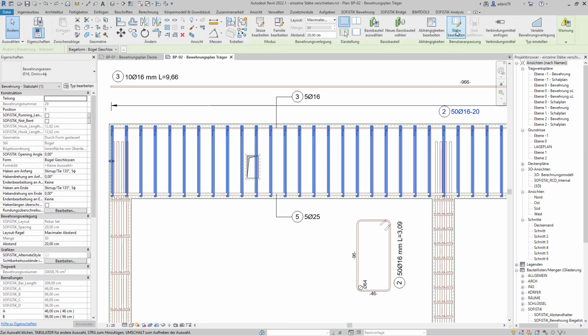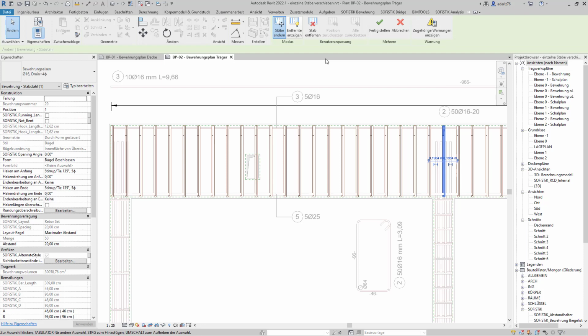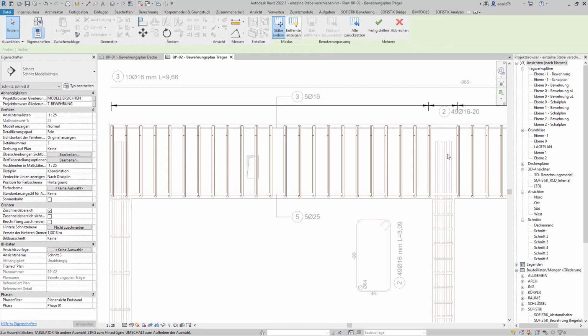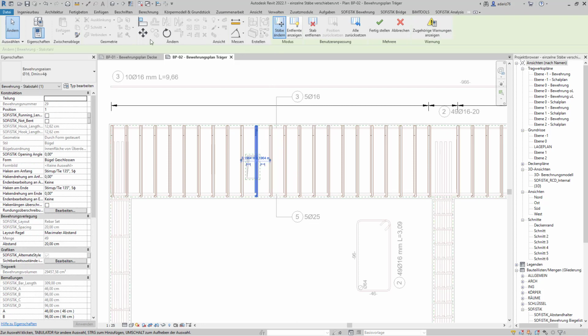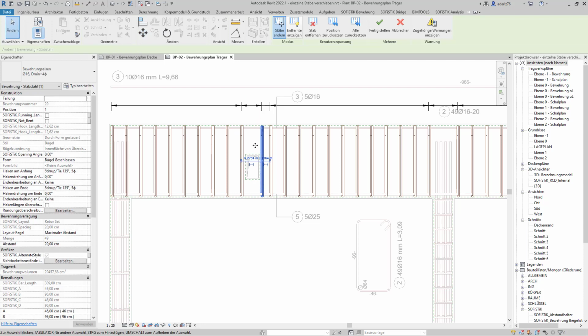In Revit 22, you now have the option to edit the bar distribution and modify individual bars. It's not about changing the dimension of the bending shape. However, you have the option of influencing the location of the bars or even removing individual bars from the layout. The layout rule, such as the spacing, are retained. The number of bars is only adjusted accordingly when removing a bar.